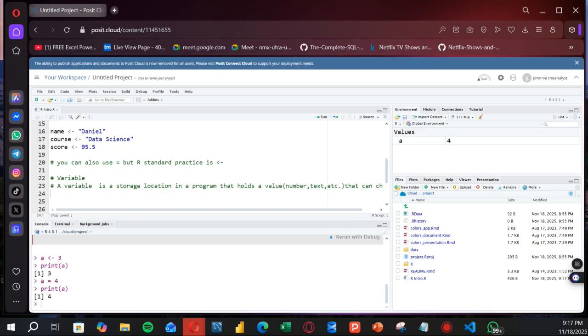So who can tell us the rules of variables in R? It must start with a letter. A variable does not start with numbers. You can't start a variable with a number.